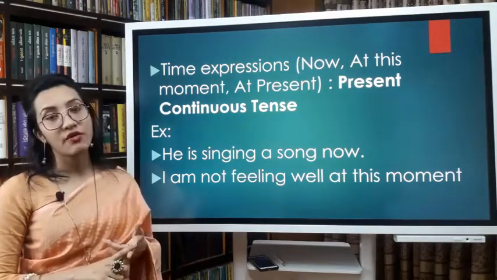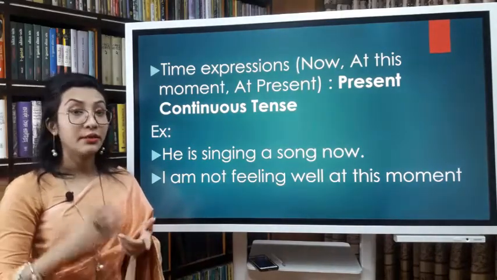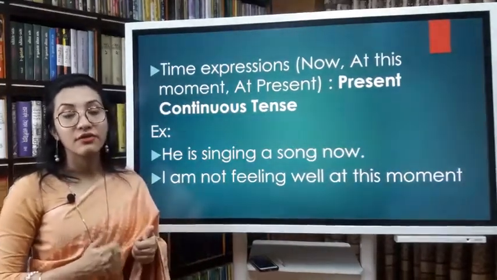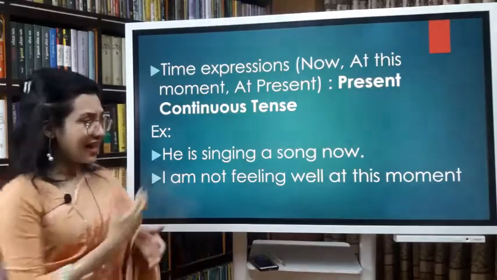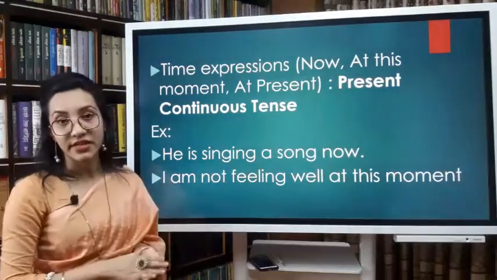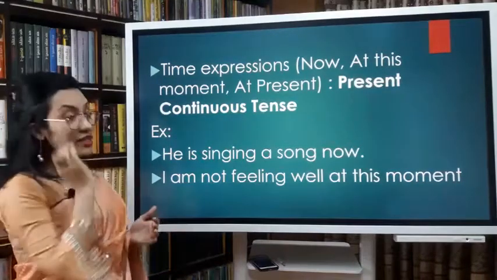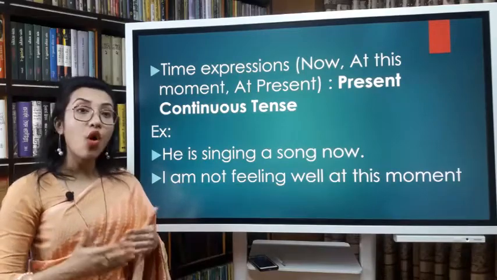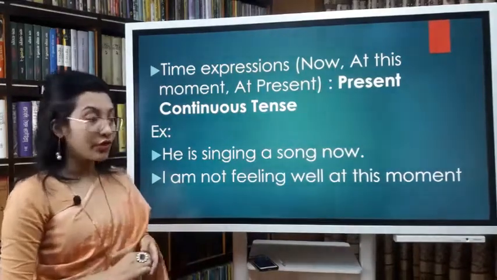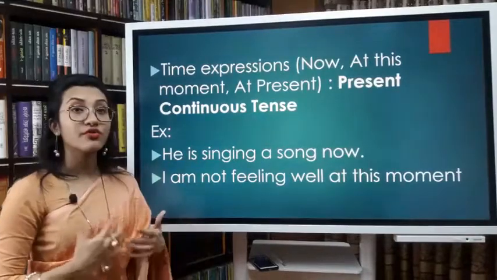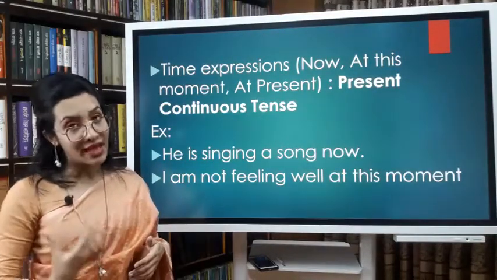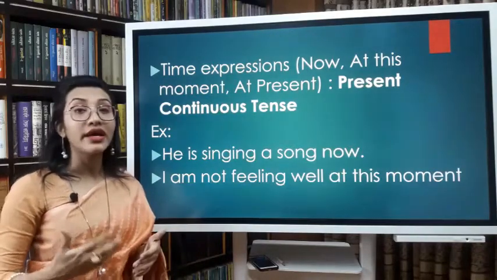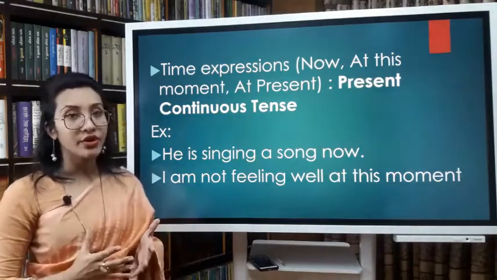again. At first you have to put the subject, then the be verb am, is or are depending on the subject, verb plus ing, and then the time expression or the rest of the sentence. In case of third person singular number, for example, he, she, it, or any kind of singular noun, we are going to use is. In case of I, we have to use am as be verb, and in other cases like we, they, you, or any other kind of plural noun, we are going to use are.